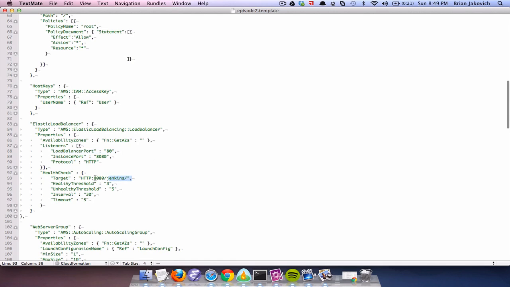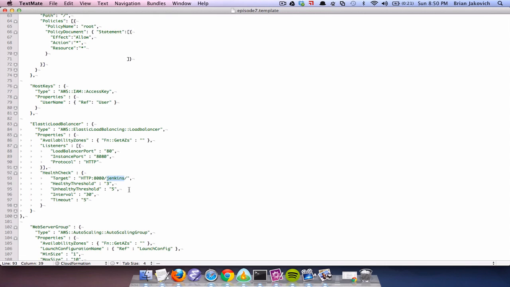For the health check, I'm saying the target, and as I was describing before, this is where you specify where to get your 200 request. The IP, the 8080, and with trailing slash, and that will get our 200. Then the healthy threshold. So what this means is that it will try to ping the target and look for a 200 3 times before it marks the instance as healthy. So if it gets 2 and then it fails, it won't mark it as healthy. And then the unhealthy threshold is 5.